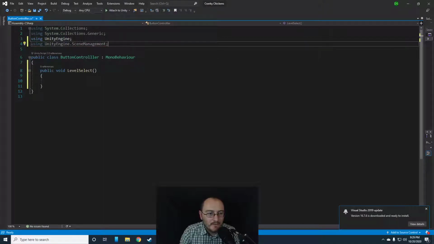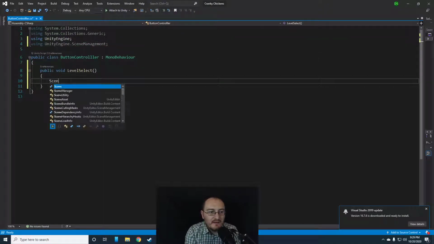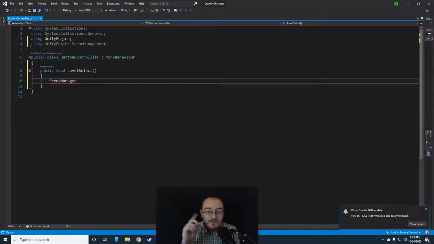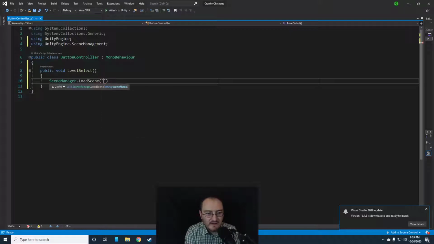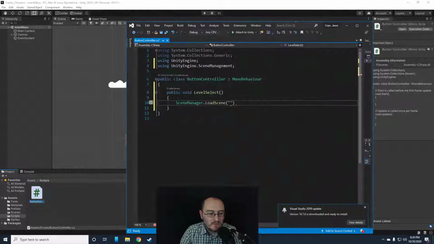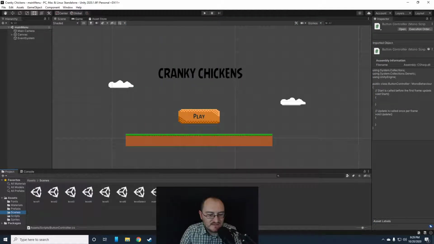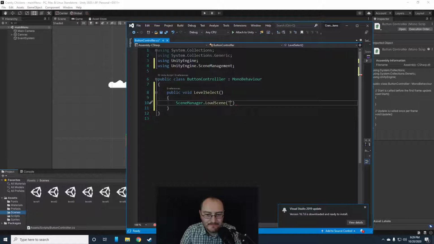There we go. And then SceneManager. This is something we've done before, so you should know how to do this. SceneManager.LoadScene. And in here, we're going to put in quotes the name of the scene we want to load. So let's go over here, go to Scenes, level select with a lowercase l and a capital S. All right, that's easy enough.